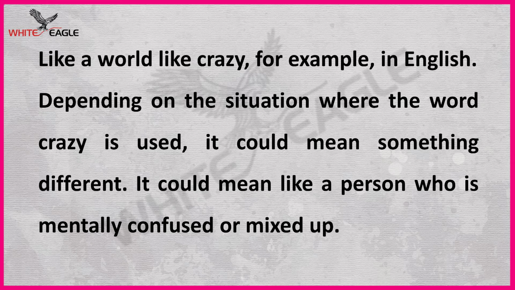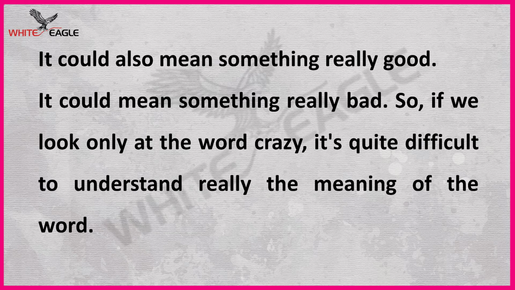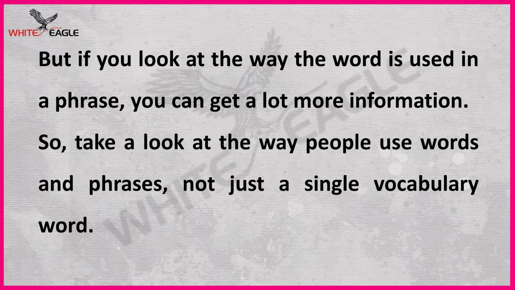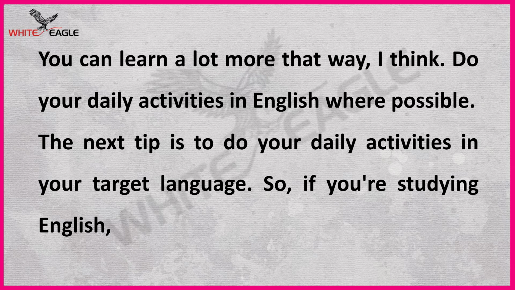Like a word like crazy, for example, in English. Depending on the situation where the word crazy is used, it could mean something different. It could mean like a person who is mentally confused or mixed up. It could also mean something really good. It could mean something really bad. So if we look only at the word crazy, it's quite difficult to understand really the meaning of the word. But if you look at the way the word is used in a phrase, you can get a lot more information. So take a look at the way people use words and phrases, not just a single vocabulary word. You can learn a lot more that way, I think.